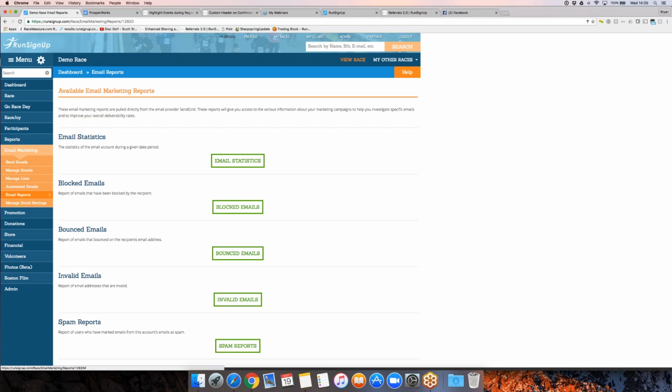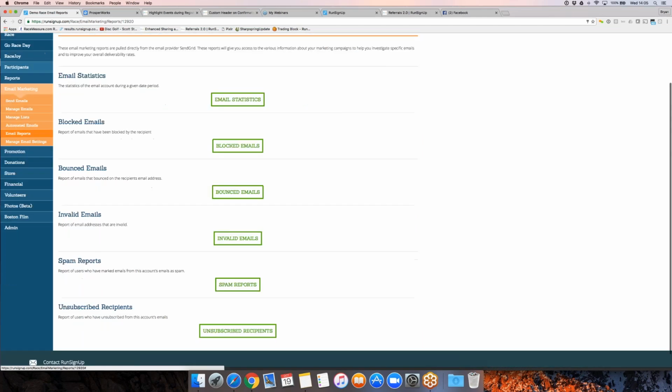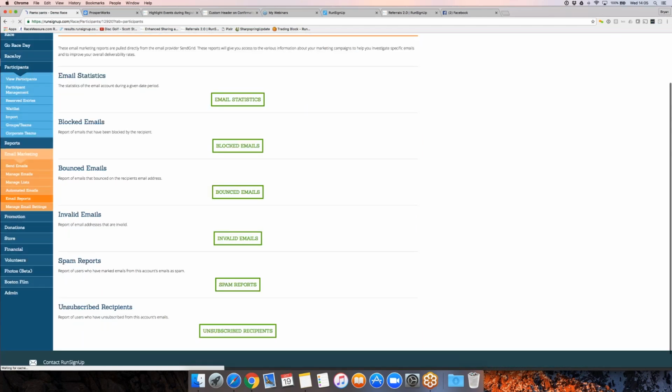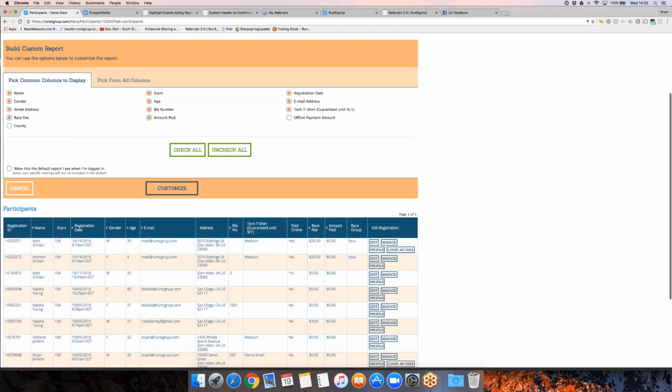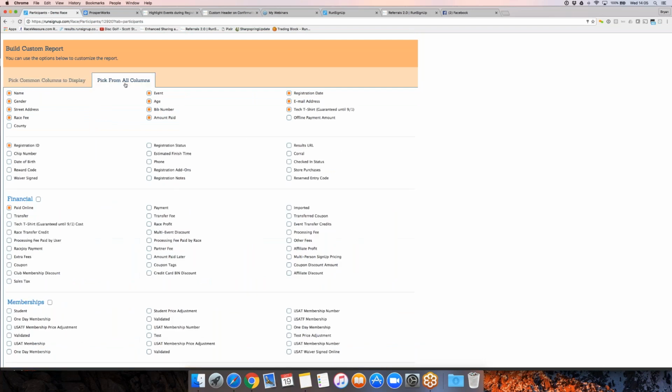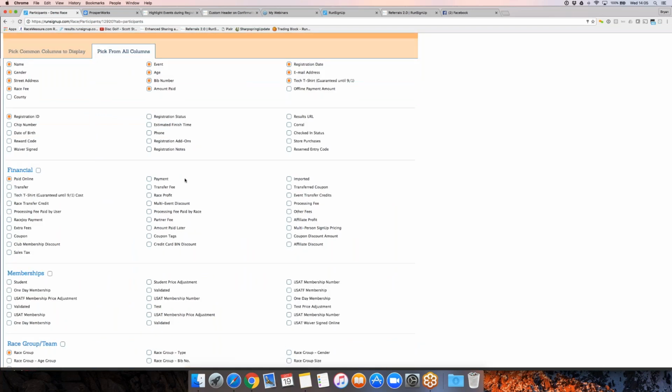One of the other things that I get a lot of questions about is, do you offer custom reports? Yeah, absolutely. So you can go to participants, view participants, and you can start to build a custom view. In the beginning when we show you this, there's some very basic information that we're showing you here. You can get much more granular and build yourself a custom report.